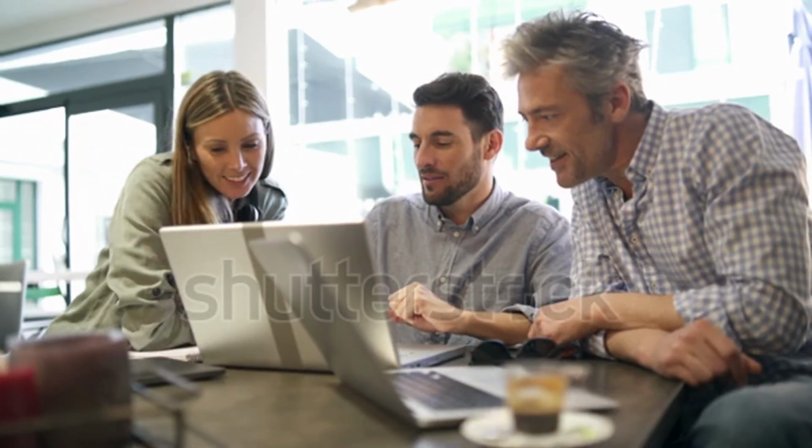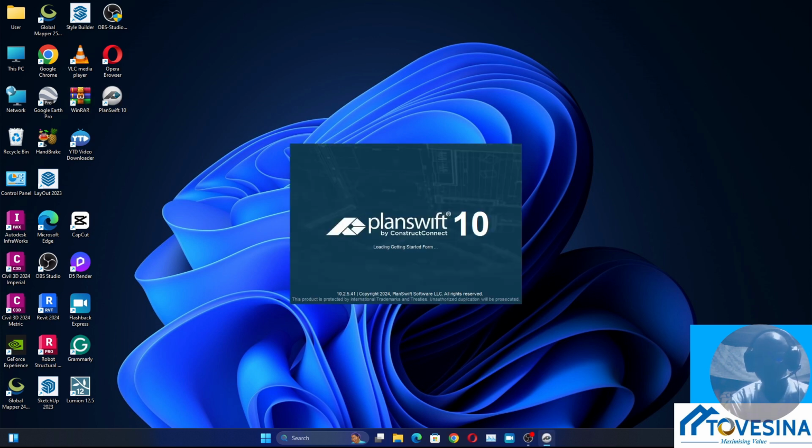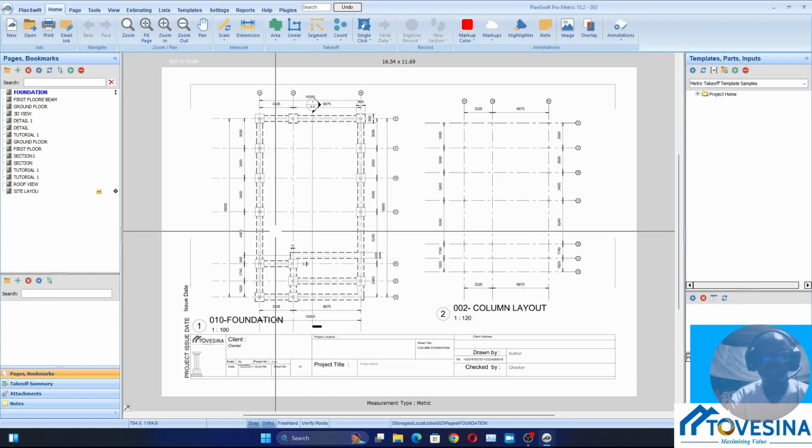And now we are going to open this software, create our own template, then we see how this template will work. We move straight and open the software. Right, this is the job that we have imported into the software. Now we are going to create our own template and start using this template on this job that has been imported into the software.